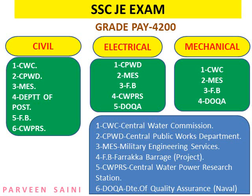In Military Engineering Services (MES), which is a branch of the Indian Army, you are responsible for construction work in military areas — construction of buildings, blocks, and similar structures. The Farakka Barrage Project is located in West Bengal; if selected there you have to serve in West Bengal. The work involves construction and maintenance at the barrage. Central Water Power Research Station involves water power research, construction, and related work.